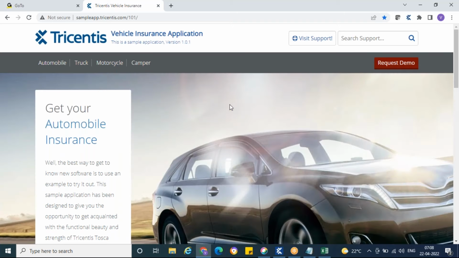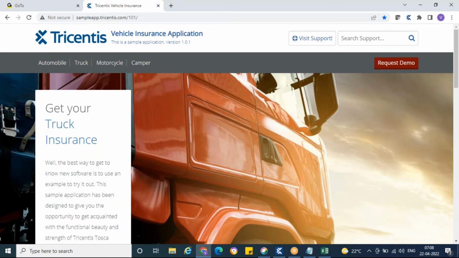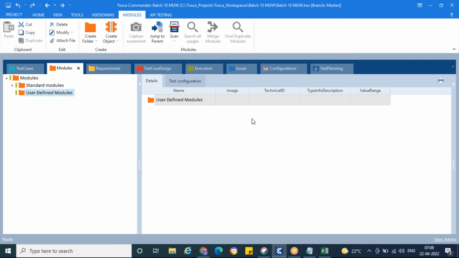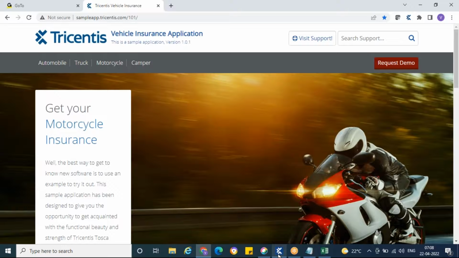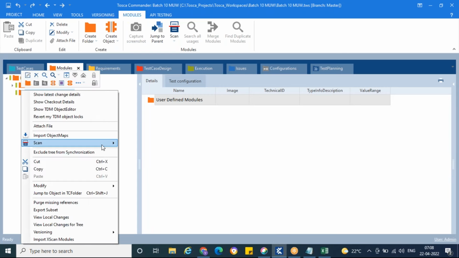And desktop applications are the applications which we open from the .exe file. Like see, Tosca is a desktop application. Tosca is not a web application.